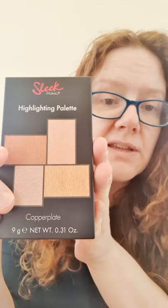The next product is the Sleek Highlighter Palette — it's a highlighting palette, not a mascara. This is the Copper Plate highlighter palette featuring creams and powders with highly pigmented formulas to give you a radiant luminous glow. You sweep it onto the high points of your face — cheekbones, nose, brow arch, and cupid's bow — and dust along your collarbone. It's worth £9.99. I've got quite a few blushers and highlighters at the moment, and this is more of a bronzer coppery effect, so I'm going to put it into a giveaway.